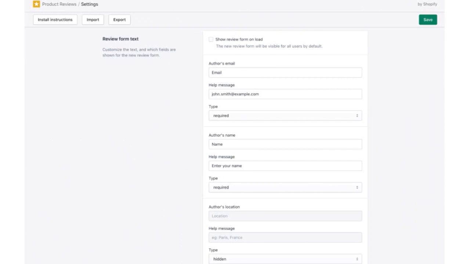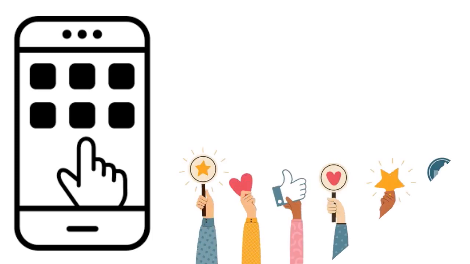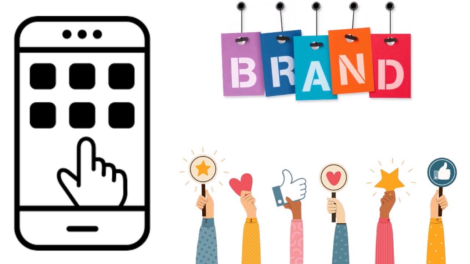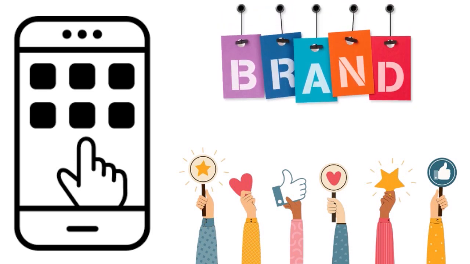So with that, you have done all the customization you can do on product reviews. Premium apps like Yotpo and Stamped will have much greater capabilities to customize the display and functionality of the review widgets. They also have the added benefit of helping brands effectively capture reviews from customers with automation. So it's all about your resources. It's all about what you want to do and what you can do with what you have.